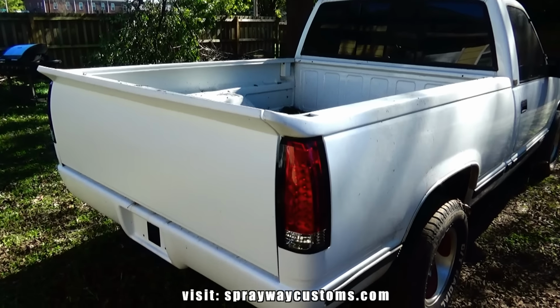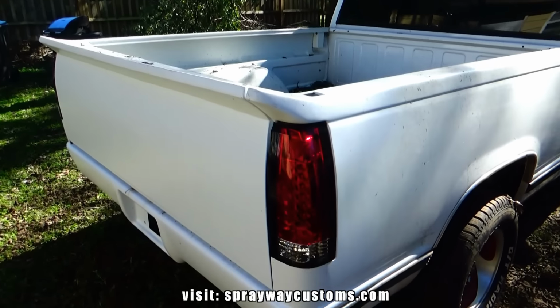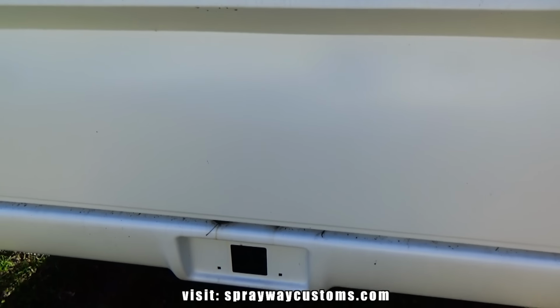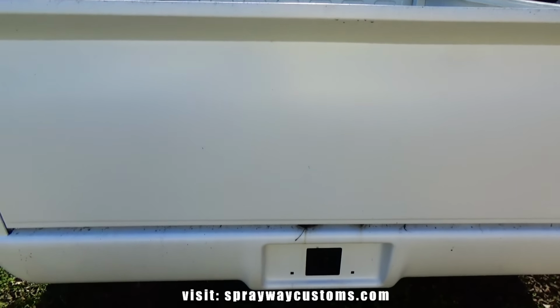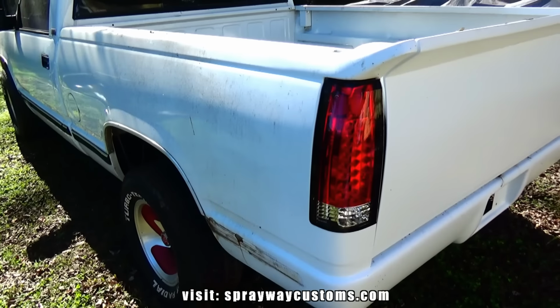Well, it's time to jump back on the OBS short bed Silverado. I've been switching back and forth from project to project. I got three of them at the same time. I got that Camaro, the Mustang, and this here. So it's time for the OBS short to get some love.